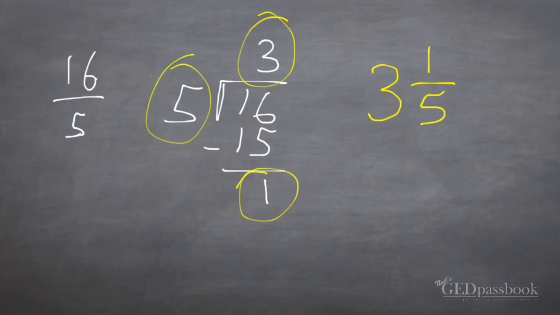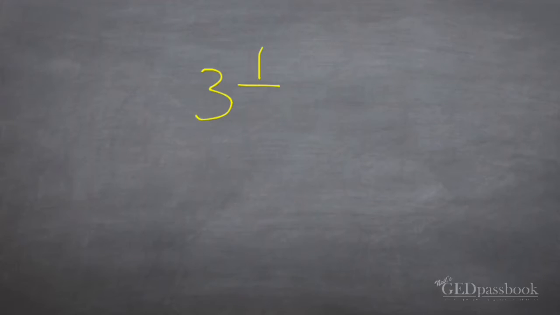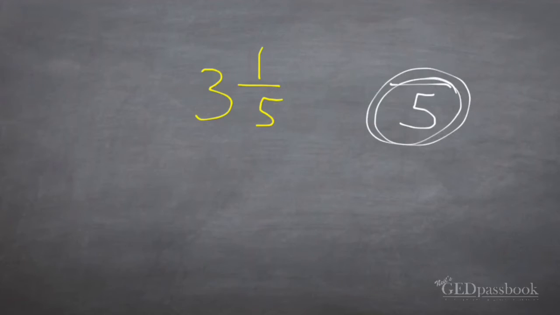But now comes everyone's favorite. How do we convert a mixed number back into an improper fraction? You do the opposite of division. Denominator stays the same. This is what you do. The denominator will always be the same. So the denominator is a 5, guess what? My improper fraction will have a denominator 5.